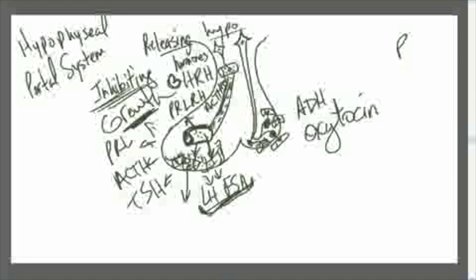The big idea is there are releasing and inhibiting hormones that control the release and inhibition or shutdown of the secretion of all anterior pituitary hormones in some way. I would expect you to be able to give me a generic name for each of the releasing hormones, because all you have to do is use the name of the hormone and put what on the end? Releasing hormone, RH. That's all you have to do. And that's pretty cool.